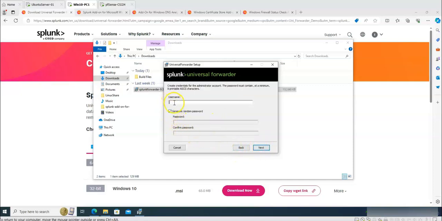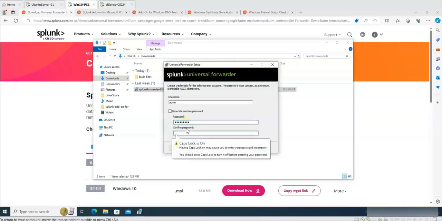Then we need to create a user. For that user, please read the documentation. For certain applications, you really need to make sure, as they avoid the root user, so make sure you understand what user is required. So let's create a password and then repeat the same password for that user.